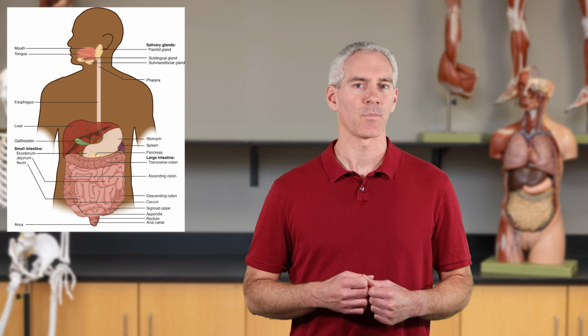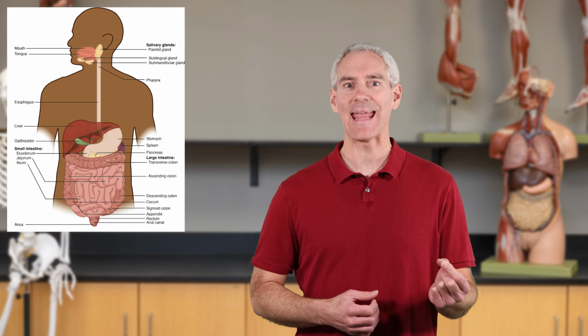Carbohydrates. When you start the digestive process, you're starting in the mouth. You're starting with both mechanical and chemical digestion. Now, the mechanical is going to be physically chewing the food. Sure, you're chewing it, you're mechanically breaking it down. Your teeth are grinding it up into smaller pieces. But the chemical side of things, that's utilizing enzymes.